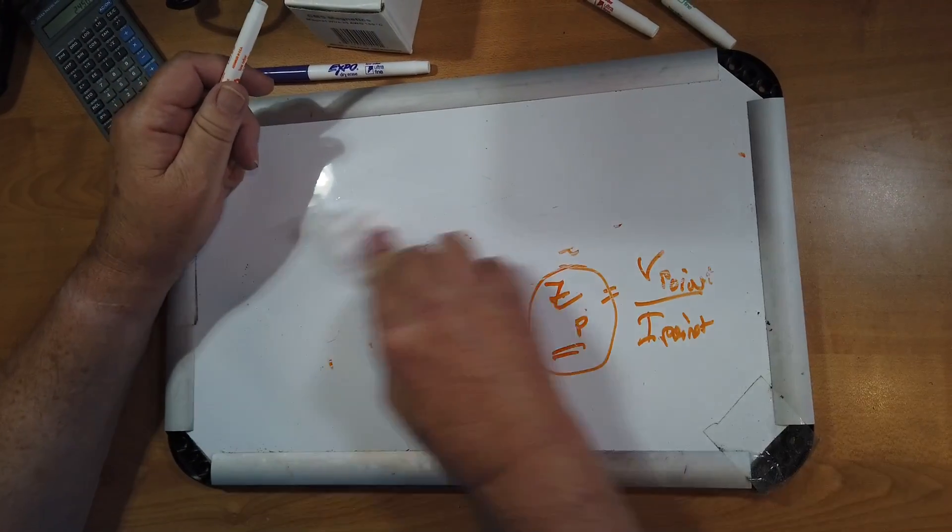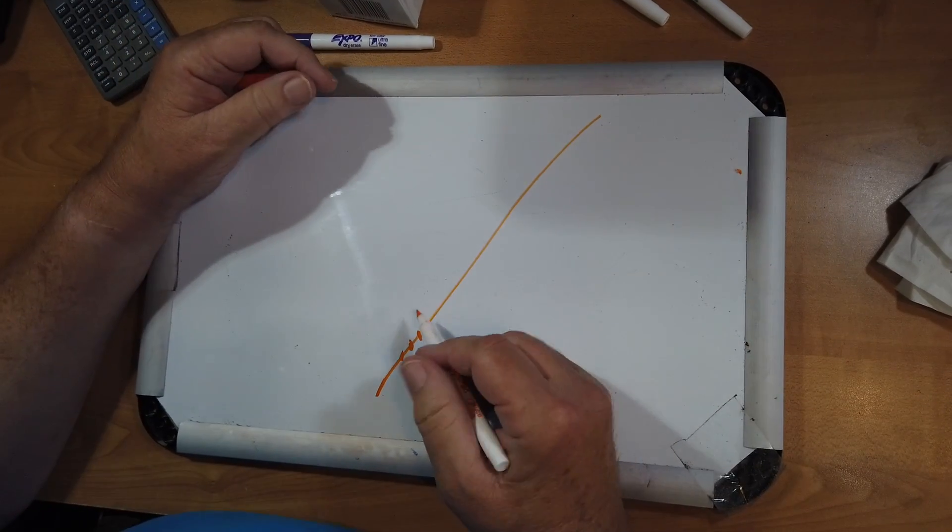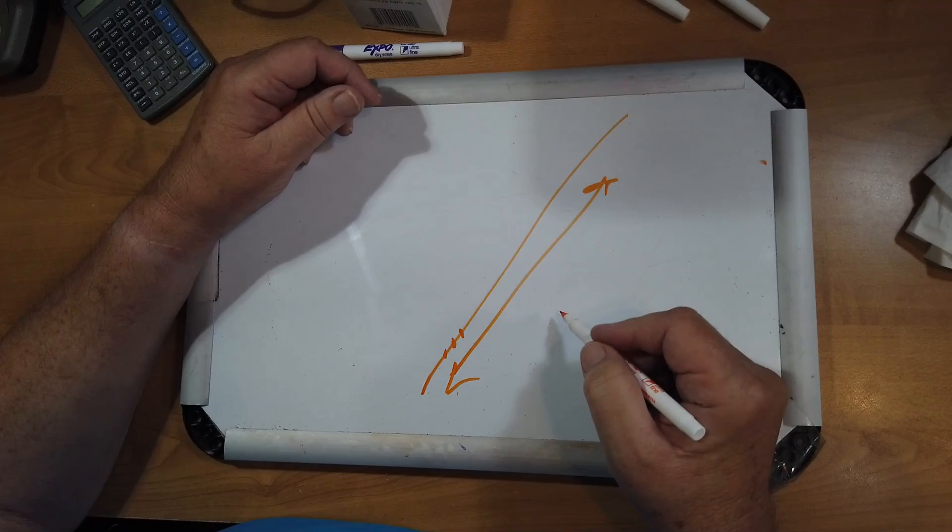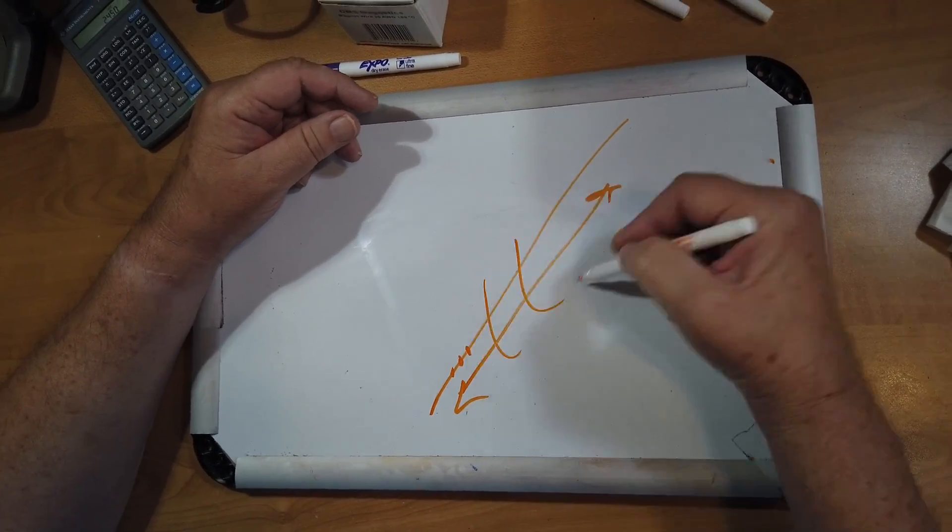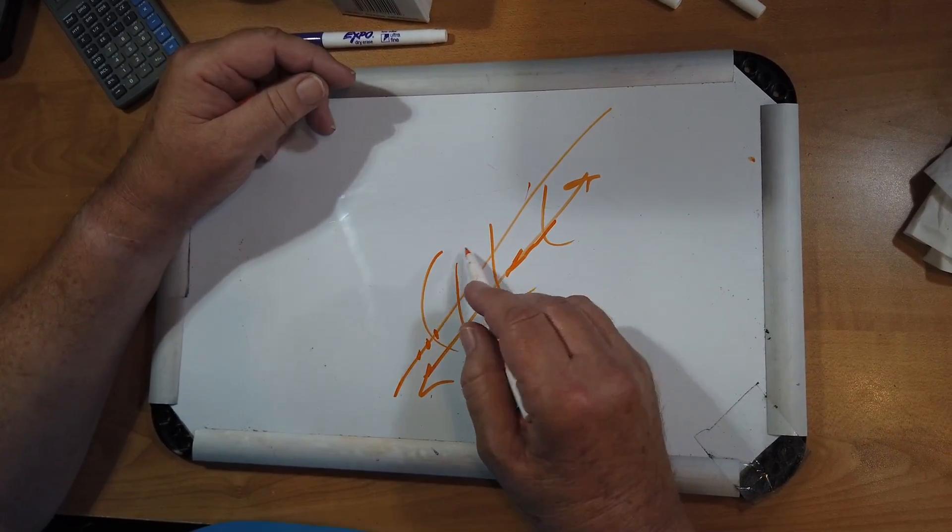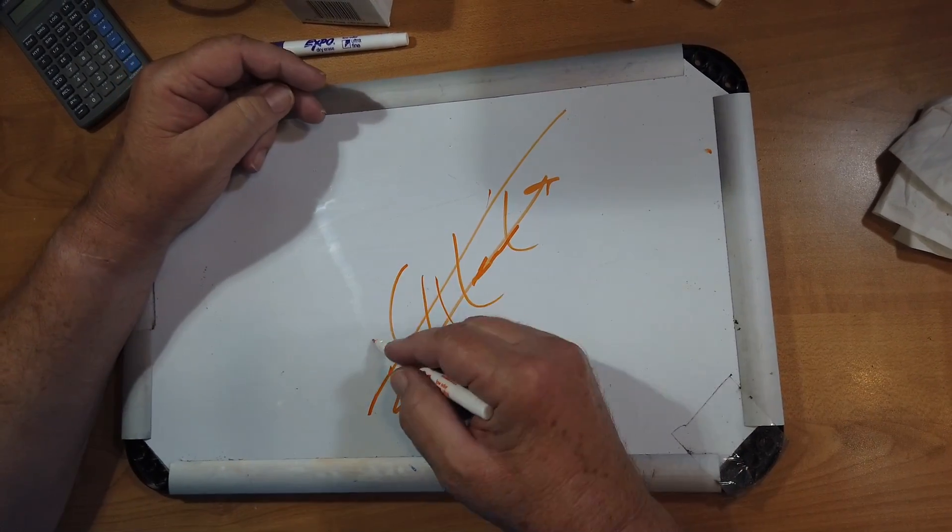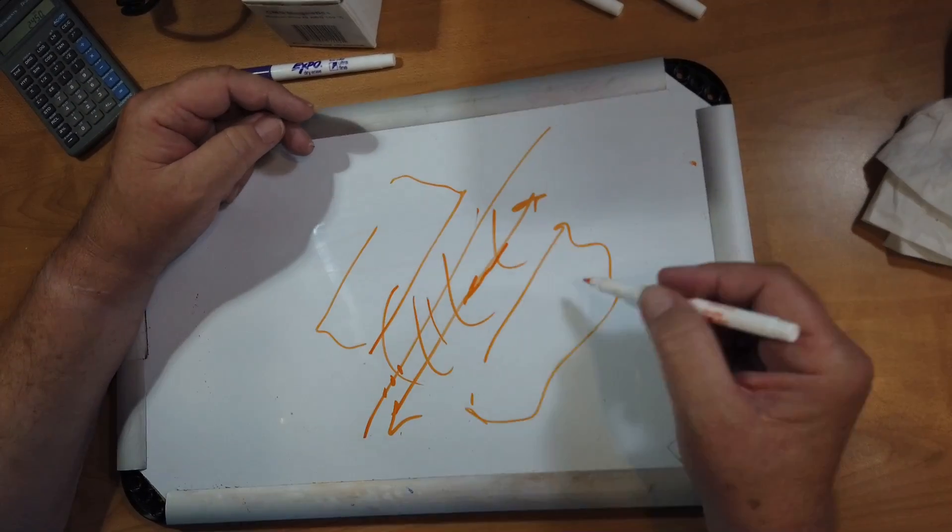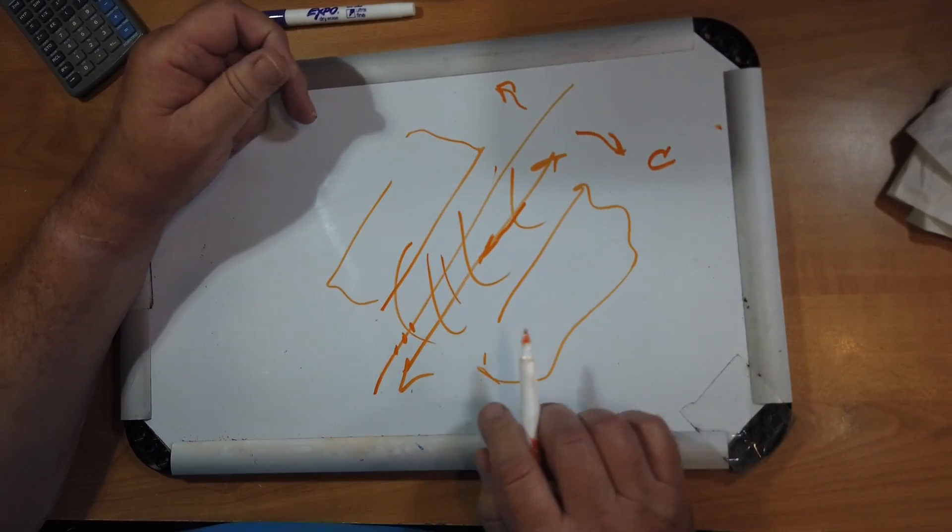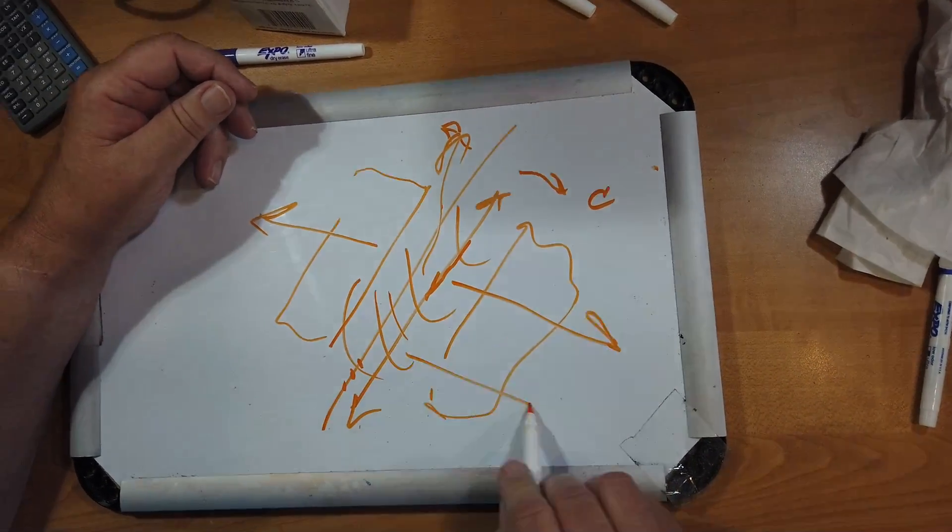The way that actually works, if this is a section of antenna, every point on the antenna, and there are infinite number, but what they do, each one radiates. Well, let's take a simpler way to look at it. We've got current going back and forth in here, in the antenna. That's going to create, around it, a magnetic field. Okay, and as the thing goes back and forth, you get this magnetic field, and anytime you have a magnetic field, a changing magnetic field induces a changing electric field, which would be circles like this, and so on, and you end up creating this out here, and they radiate away from the antenna at the speed of light in atmosphere, which is almost the same as C. Okay, they radiate away from the antenna in all directions.